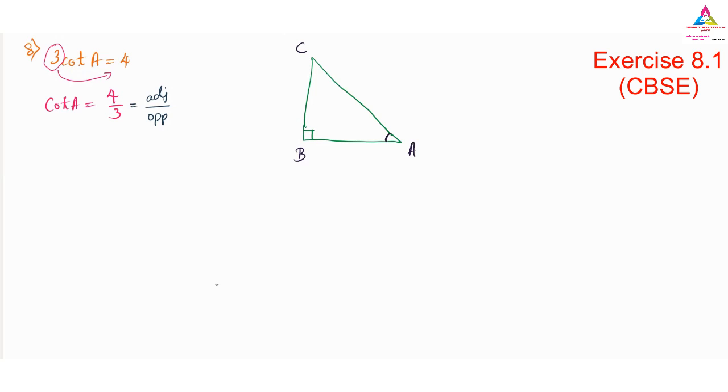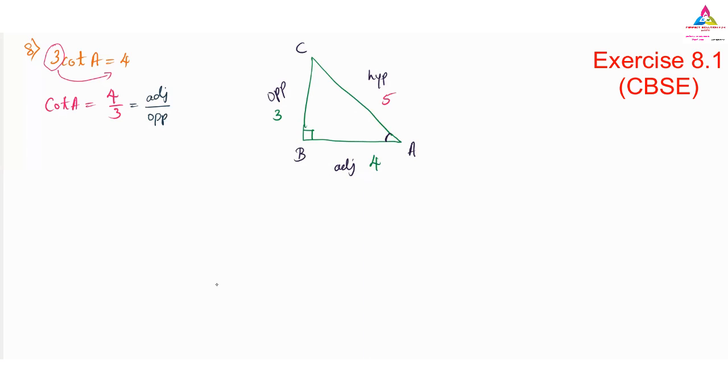So for angle A, this is the adjacent side, this is the opposite side, and this will become the hypotenuse. Adjacent side is 4 and opposite side is 3. What about the hypotenuse now? Pythagorean triplet, you know. 5. Obviously 5, because 4 square plus 3 square is 16 plus 9 is 25. Root of 25 is 5. You have to solve that, but I will write directly. Now the hypotenuse is 5, we found. According to that we can find the other functions.